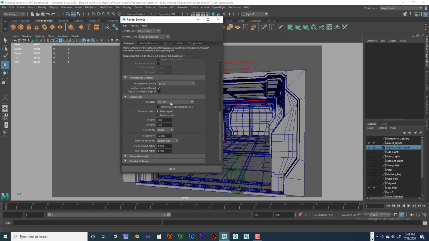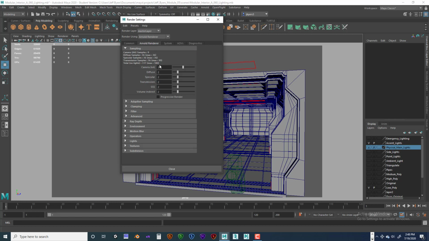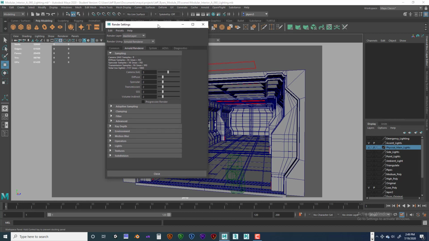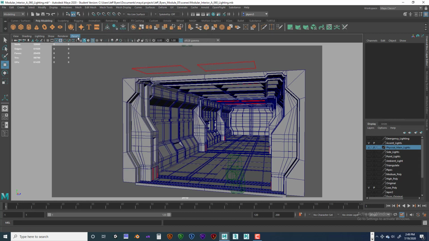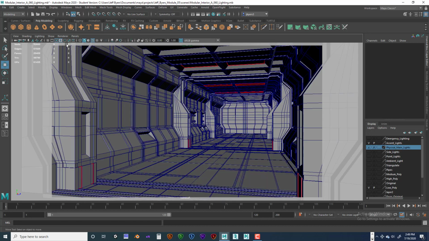You need to do a fast, quick render first, which is around 5-10 minutes. That'll be HD 540, and we need to keep that really low. It's going to be kind of grainy. Don't worry, it's okay. With that said, we're going to get our lights set up again. Remember, panels, perspective. Then we're going to click on this guy right here, and you can see that now we have our lights set up.